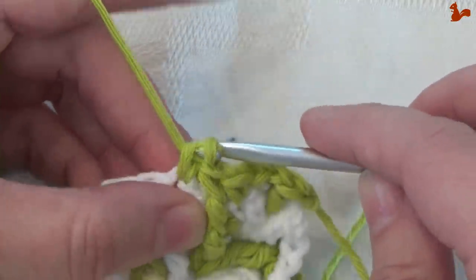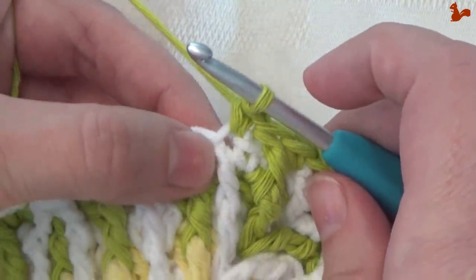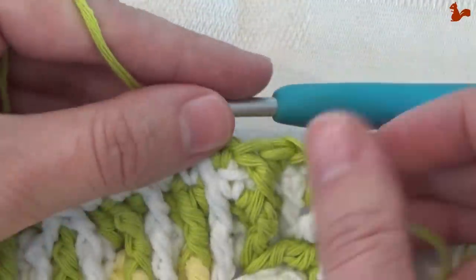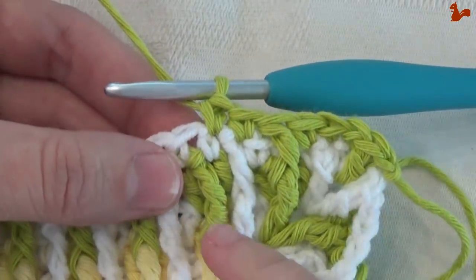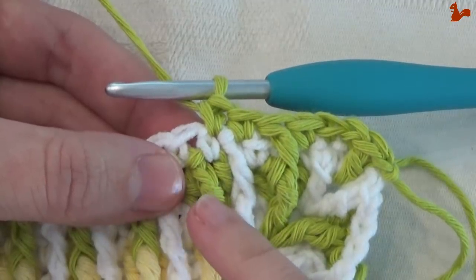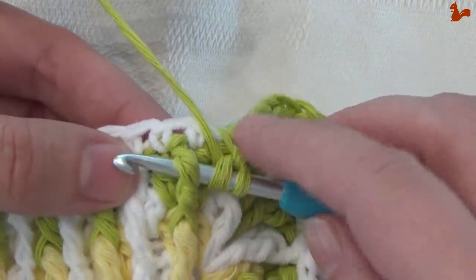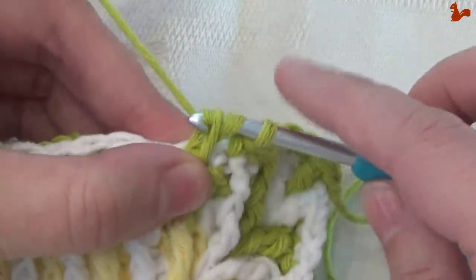You see here this first one is worked in a treble, so that's 1 and 2. I'm going to work a front post double around this front post here. So it's immediately this next stitch. Work a front post double around this one. So front post double.